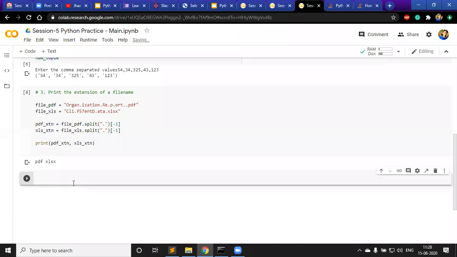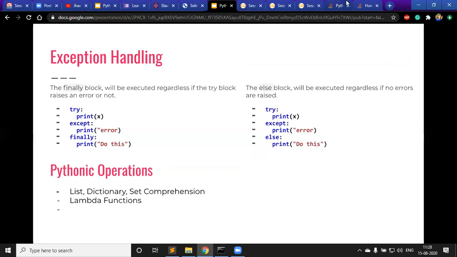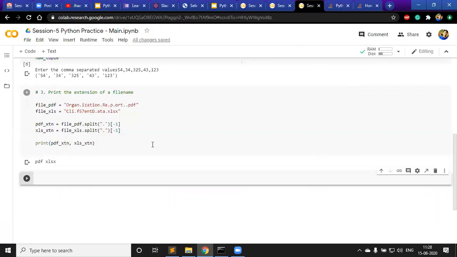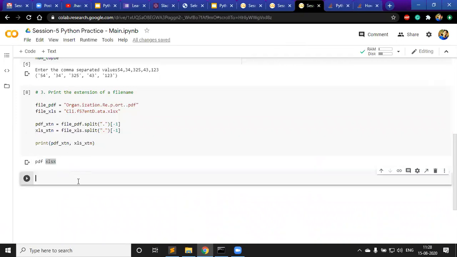Let's say you were building a data science program where the first step itself was to check. I mean, you definitely want to check that the file anyone is trying to upload has the same extension that you want to use or not. Otherwise you will throw an error, you will say that no, this is not what I want to use. How you will throw an exception is what we will see very soon in exception handling, so no need to worry now. So this is how we can see the extension.